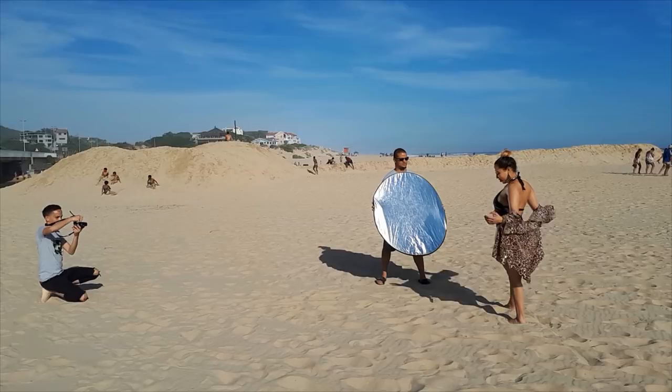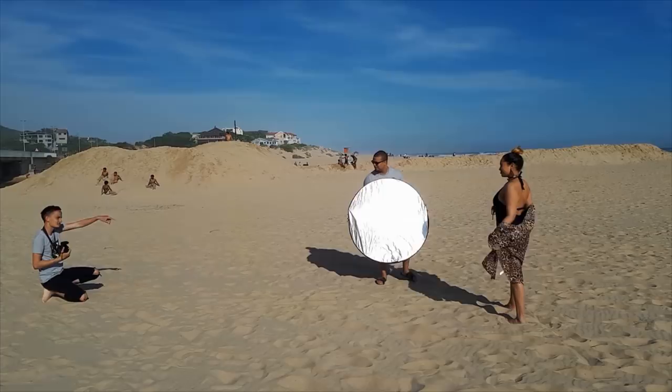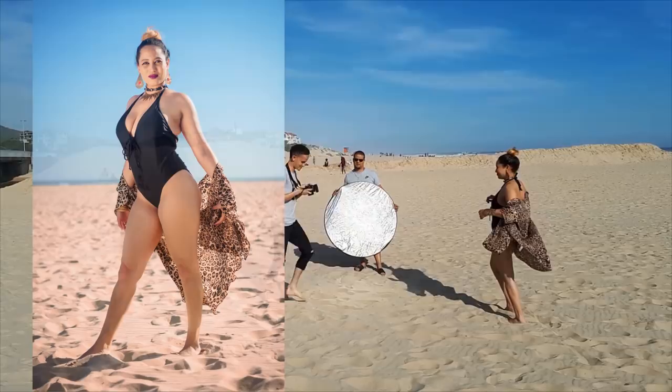So something like this you can actually pick up for 300-400 rand, and that's actually a 5-in-1 reflector, but at the moment I'm only using the silver part of the reflector. But I will show you the difference between the two photos, with the light and also without the light.